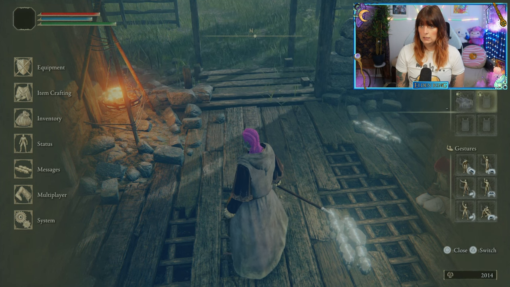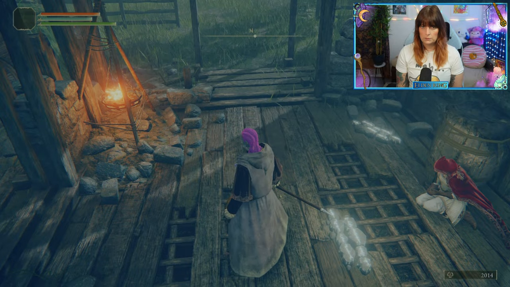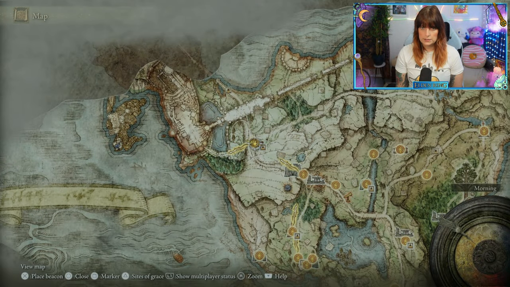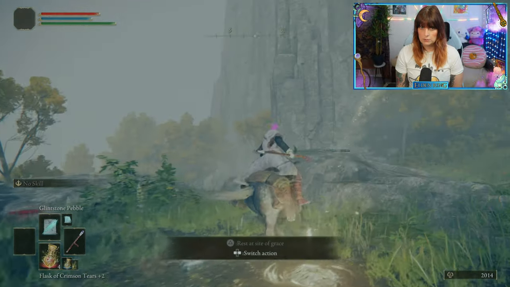Sure. Let's see. Can we put Jelly on there? Yeah. Anything else? It was a pleasure. Oh, tell them I love. Yeah. Okay. No, no. Right. Let's keep going then. Let's keep going.